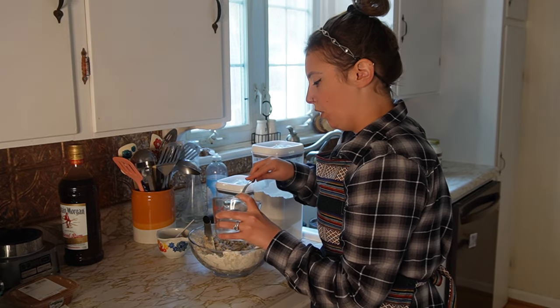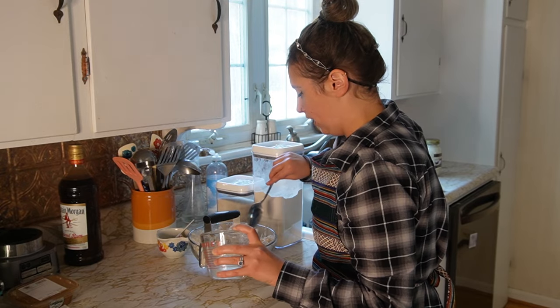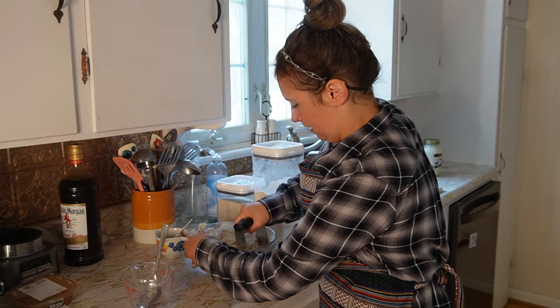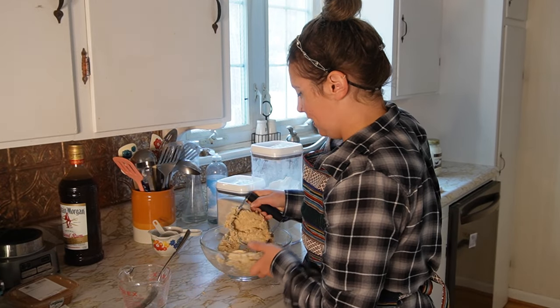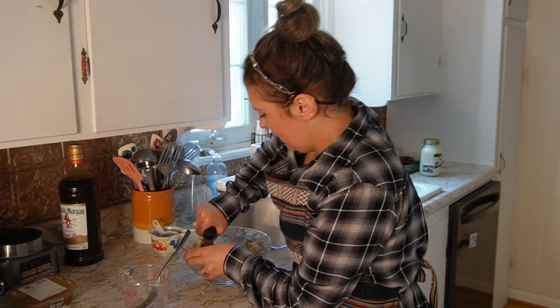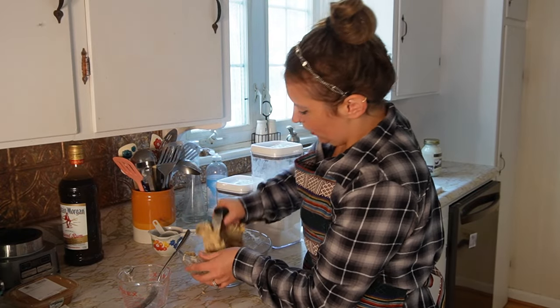And if you were using a food processor, you would just drizzle the water in as it is doing its food processor thing. Even though this is a huge pain in my butt, it's actually coming together pretty nicely, and I'm definitely starting to see how this could work for making the cereal.